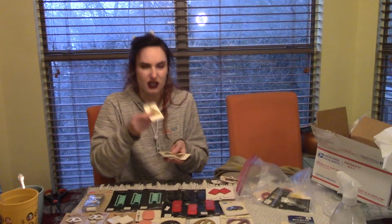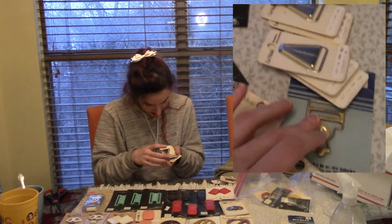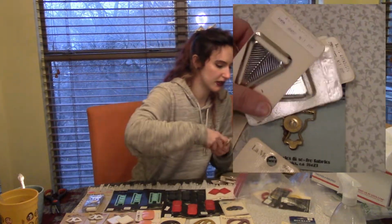Big yellow boy. An overall buckle. This triangle shape, I'm not really sure. Suspender slide? Oh, suspender slide. Okay, so that might be going with these suspenders somehow. I don't know what this is.